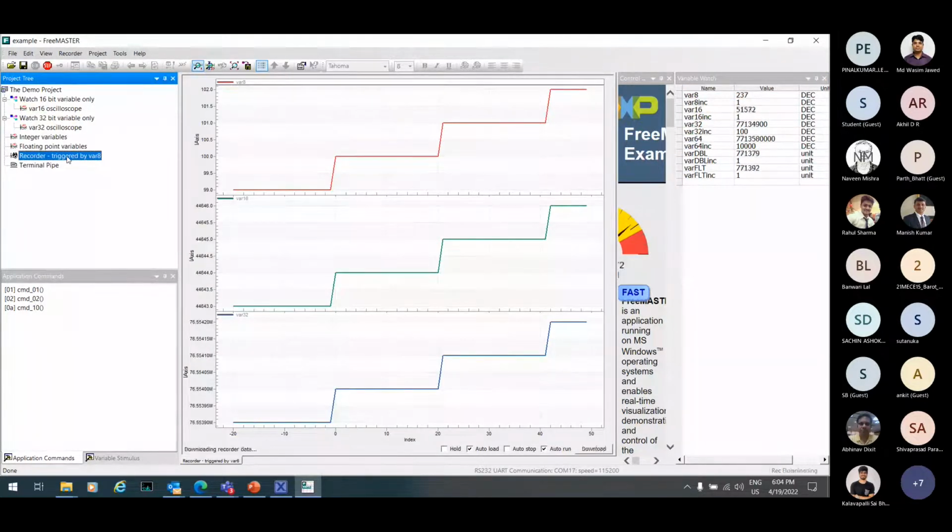Recorder actually gives you the exact real-time position of what is happening. In your code, there will be two ways. One is something running in the while loop, where you don't define exactly in which event that variable has to be changed or manipulated. There are some variables that you execute in a given event, which you write into the interrupt. Let's say you have some control loop running, and whenever you collect ADC samples, you generate an interrupt, and then in that interrupt you do the calculation and execution of those variables to define what the output should be based on the input that you have collected.